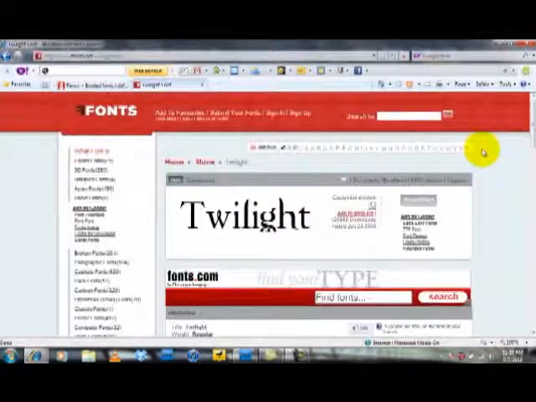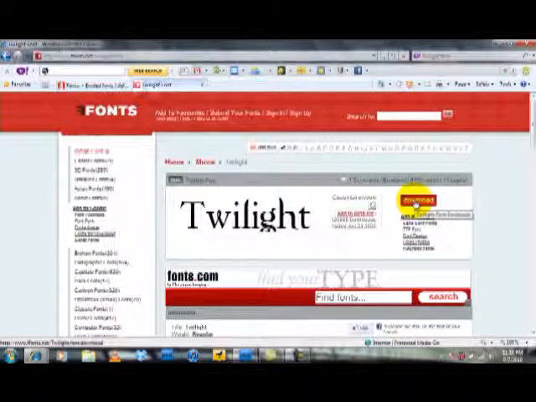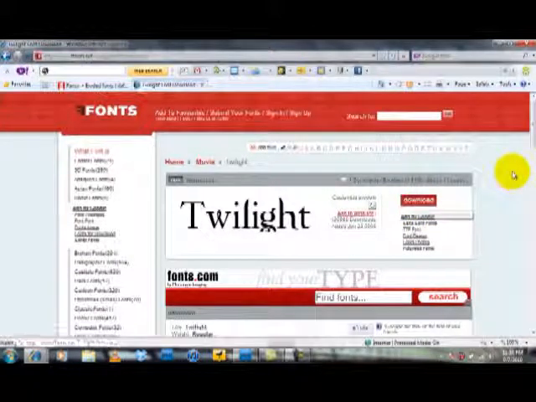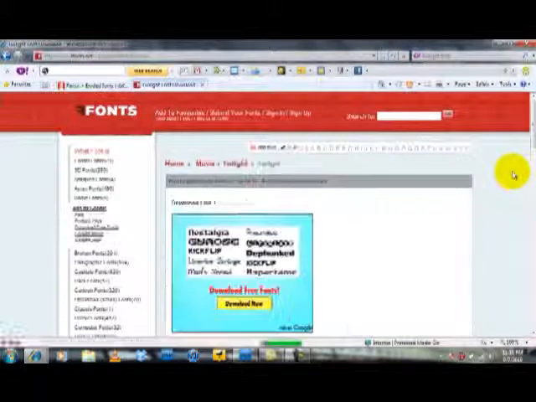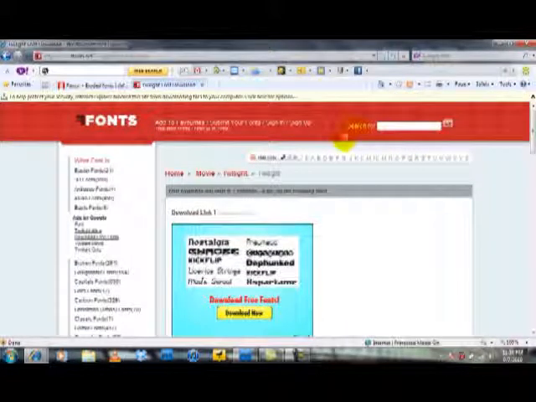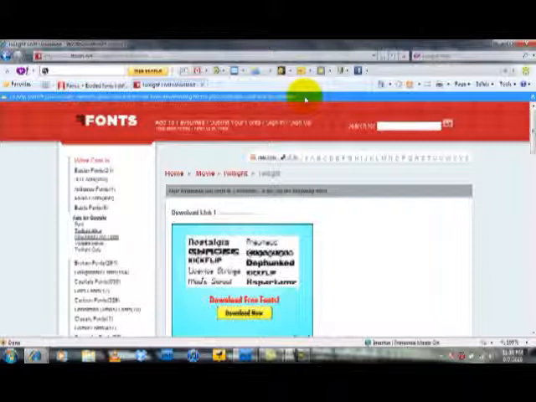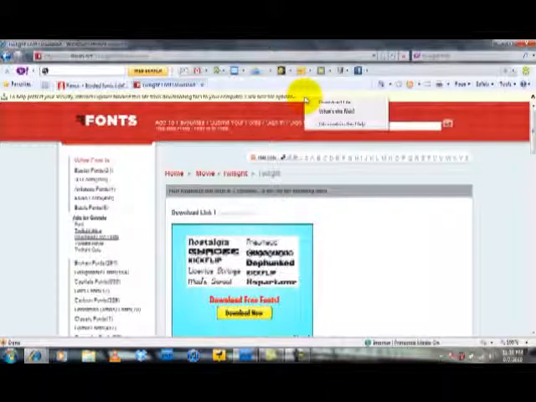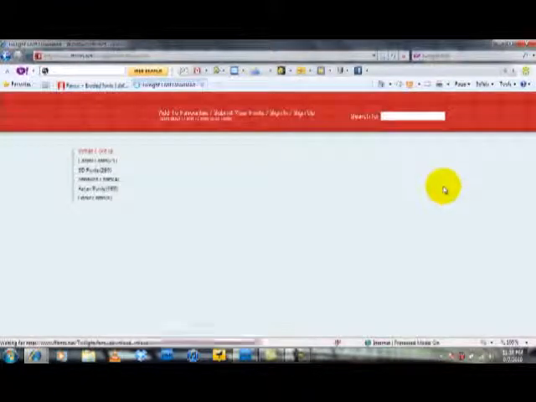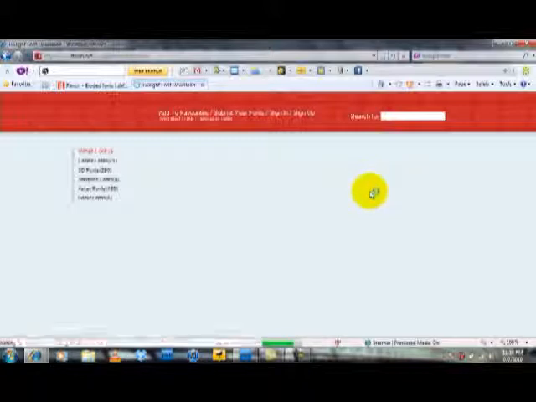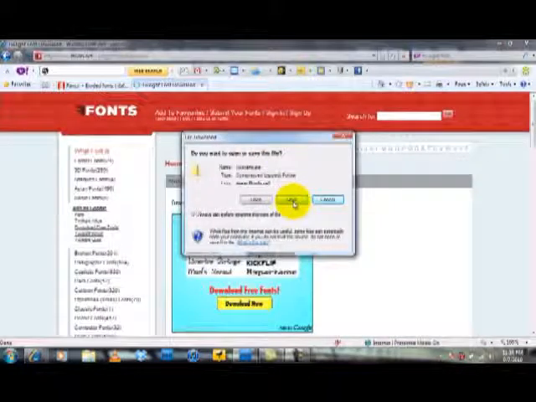So you just want to go up and hit download. And then if you're using a Windows program, when the page loads, you're going to have to go up to the top, where you see that bar up there, and right click and just accept the download. Now if you have Apple, you won't have to do that. I've never had an Apple. My brother has one though. I really like it because you don't have to deal with all the pop-ups. So it'll just take a second for it to start. You're going to go ahead and hit save.